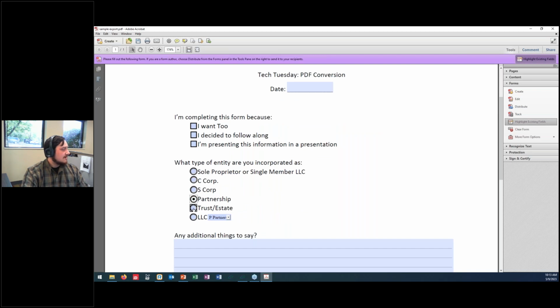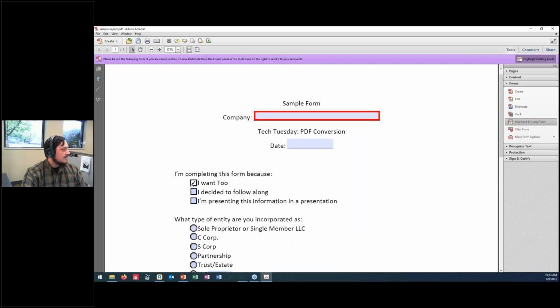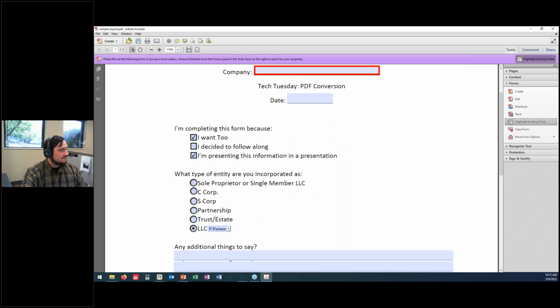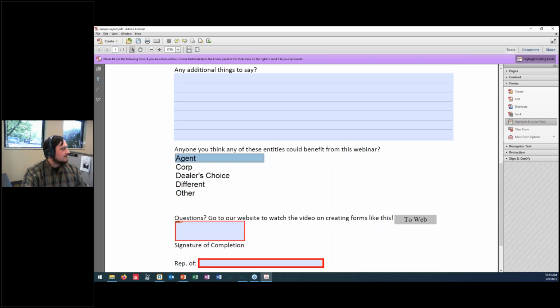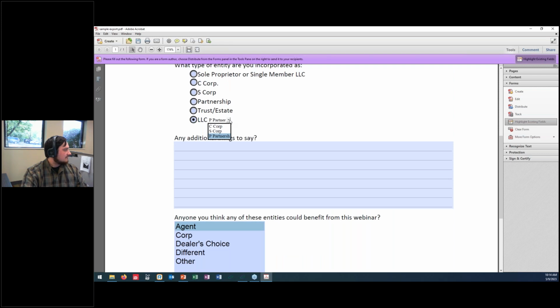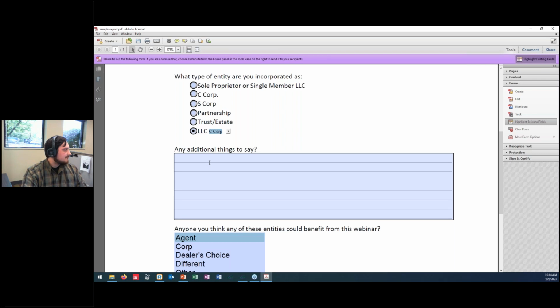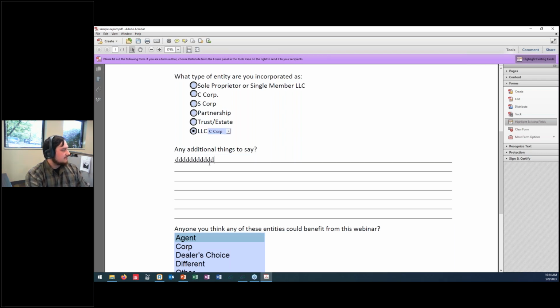As you can see, I have all these radio buttons working. I have different checkboxes that I can select, and I can even fill in company names if I need to. And this form is now complete. If I wanted to select multiple options from here, I just have to hold down Control and click on all of the ones I want selected. And now it has all of these selected. If I just want one, I click on one. If I wanted to add a different option down here or select one, I can change the different LLC type. If I just start typing, I'm going to hold down the D button so you can see how it kind of loops through.